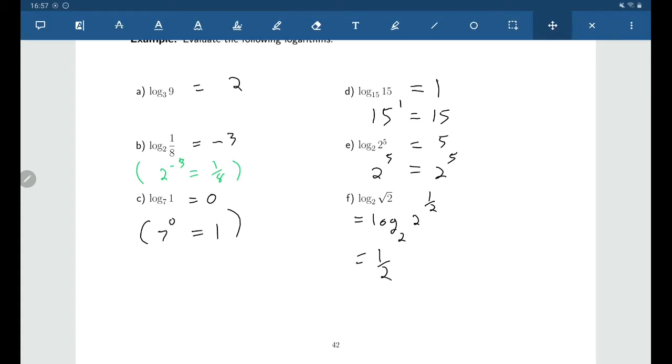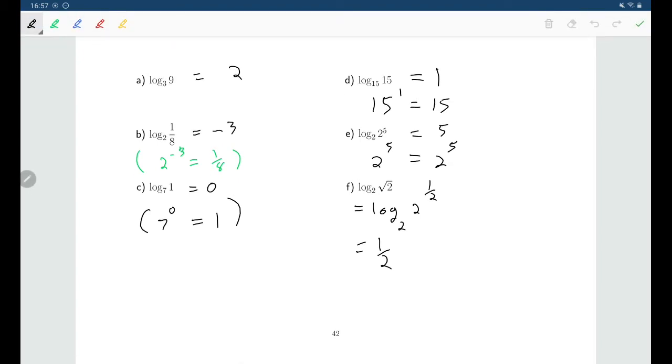A couple of things just to notice here, and these are things that will be true later on. One is this little fact in part C. We looked at log base 7 of 1 being equal to 0, but it would be equal to 0 even if the base were different. If I said, what's log base 6 of 1? That would be 6 to what power gives you 1, and we know 6 to the power of 0 gives me 1, so log base 6 of 1 would be 0. In fact, in general, no matter what the base happens to be, for any base a, log base a of 1 would be 0 because a to the power of 0 would be 1.